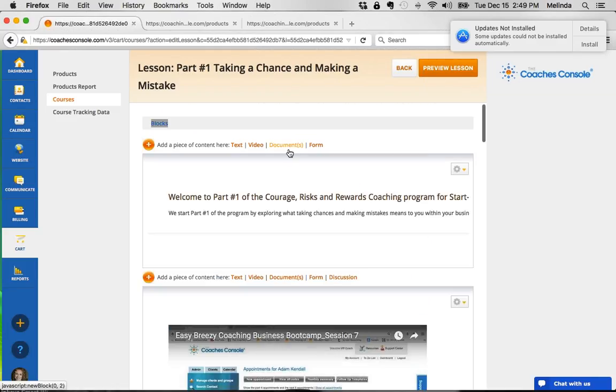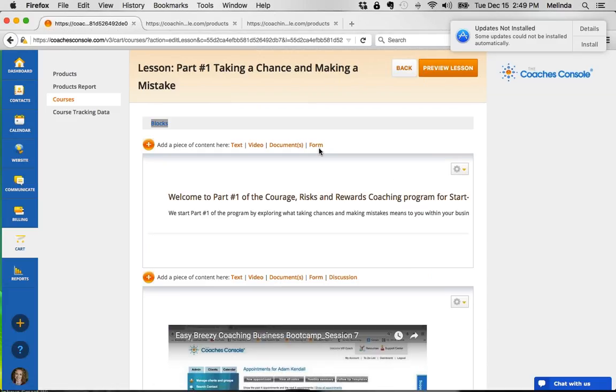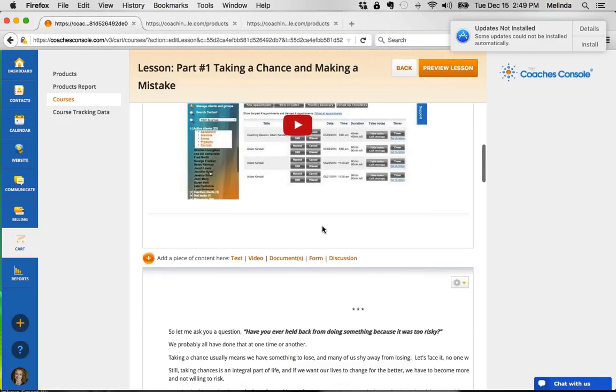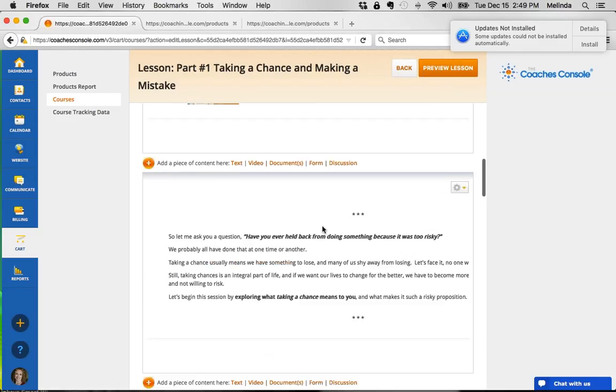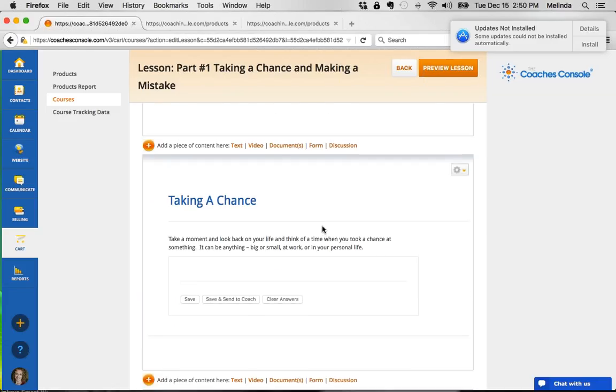There's also the ability to upload documents and interactive forms so that your participants can complete exercises. Okay. And then you just build out and organize all your content so that all the content that you include here is on a private, secure web page for your participant to access. Now, what we're looking at is the administrative part.